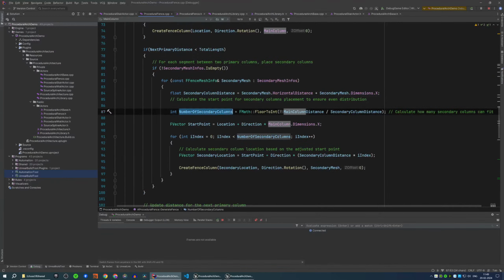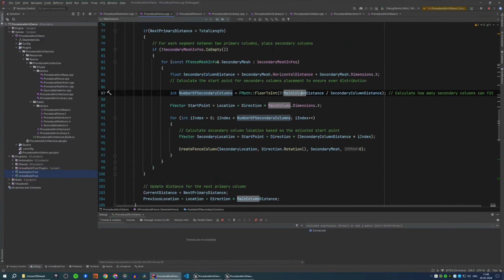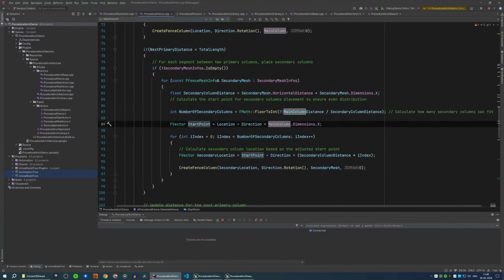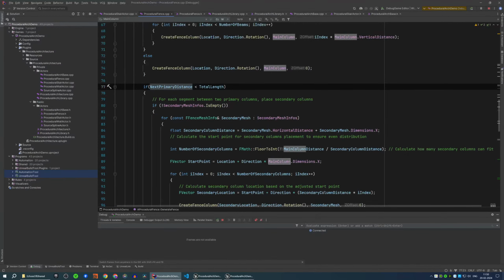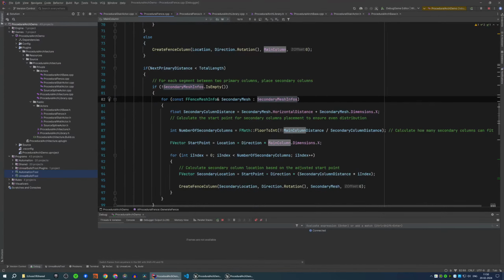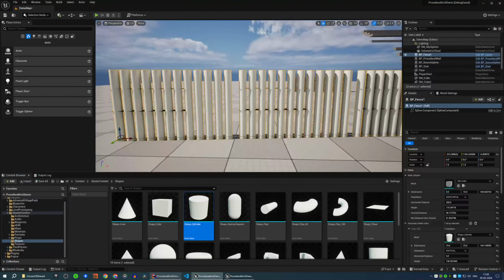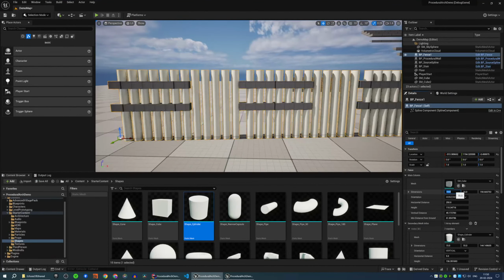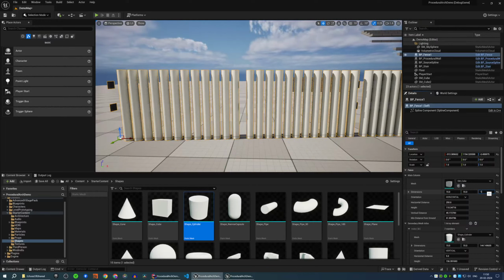Let's check the... This is the only place where it is being used for the main column calculation.